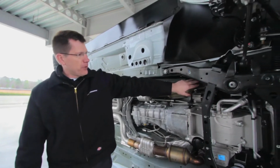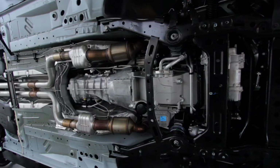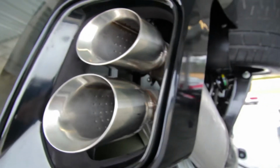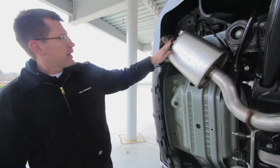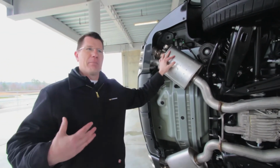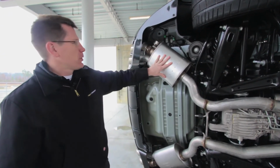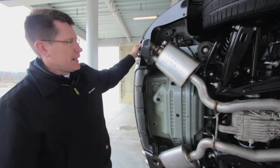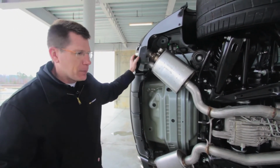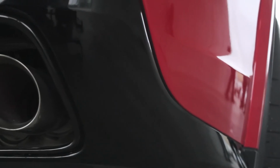The tri-Y manifolds also enabled us to tune the exhaust a little bit and make a little bit more torque in the LS7 in the Camaro application than in the Corvette. We have exhaust valves, so as you're cruising down the highway, this valve is closed. It's still fairly manly sounding, but it keeps the drone out of the car. When you go to wide open throttle, these valves open up, and this system is essentially almost a straight through system. So we really have very minimal back pressure in the car, and it works really well.